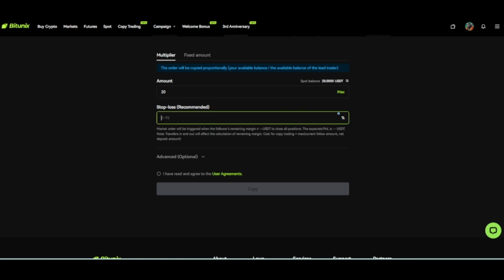Next thing here is stop loss. And it says recommended, but I might go against this and say not recommended. Why is that? It's because if you, let's say, put a stop loss of 5%, this counts percent. Let's say you put 5% as a stop loss. It means that your trade, or the trade that your account is copying from us, when that trade retraces 5%, boom, your trade is done. It stops you out. Now here's the thing. Your account is copying us, is copying our master trader. And my recommendation is you either do it or you don't do it. It means the master trader has already stop losses in place.